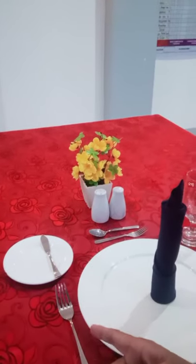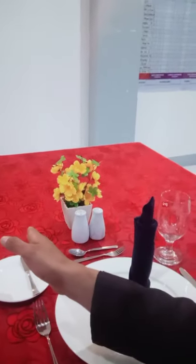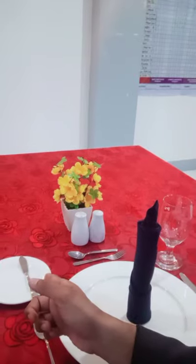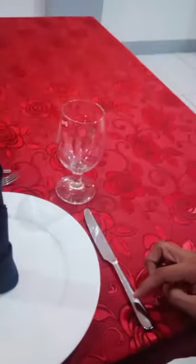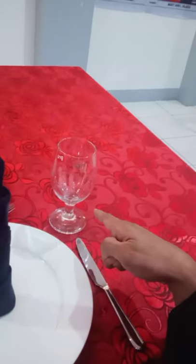But when setting up, be a little meticulous. The dinner knife should be straight to the butter spreader. Then the dinner fork and dinner knife should point to the water goblet. Here in Mindanao, they call the water goblet simply goblet. But of course, respect. If that's how they want to call it, so be it.